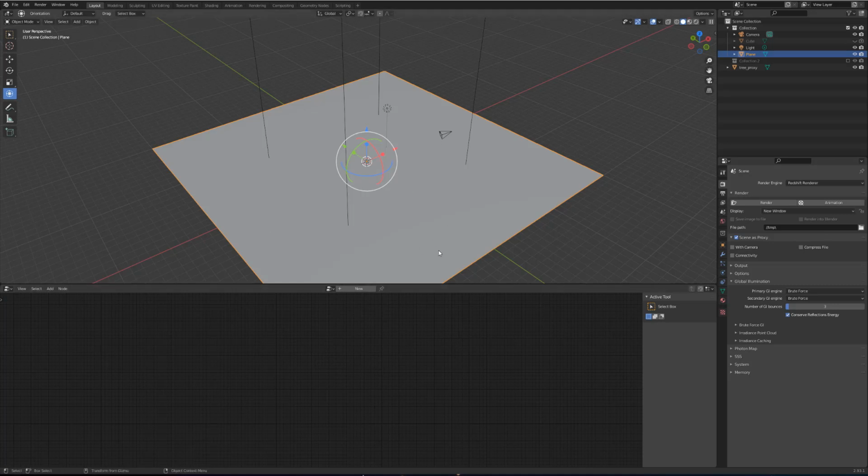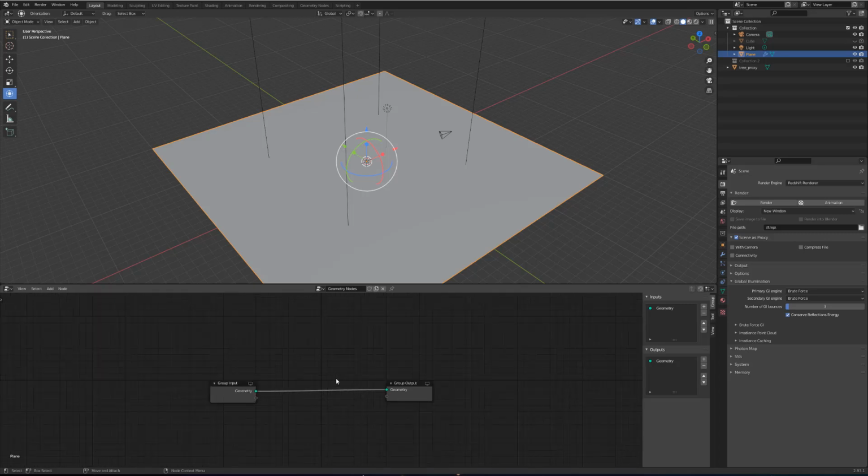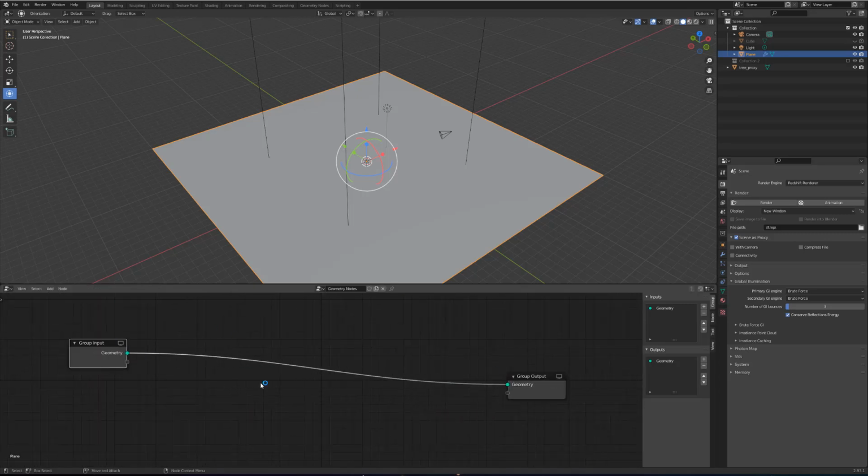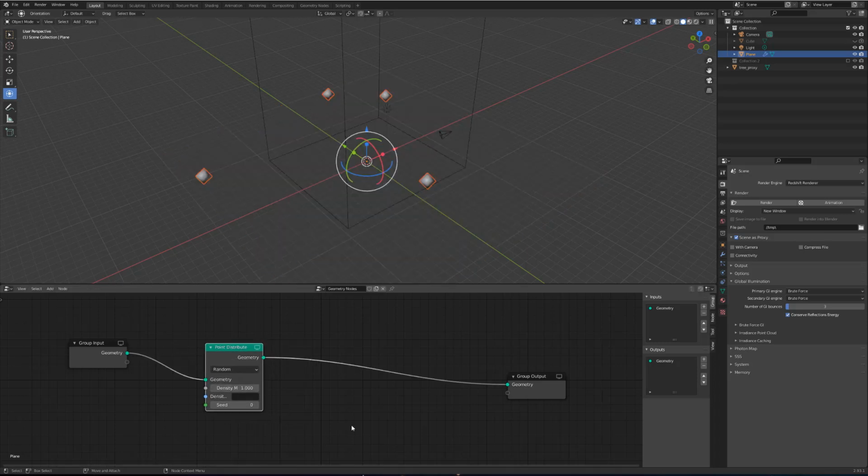And so if you guys are used to Houdini, this is very familiar. We're just going to click add new. We've got our output, our input, and so we're going to scatter some points onto this grid. So just start typing point, and we're just going to do a point distribute. And you can see that it added a couple points there. We're going to increase the density. I don't know, you could try 20.